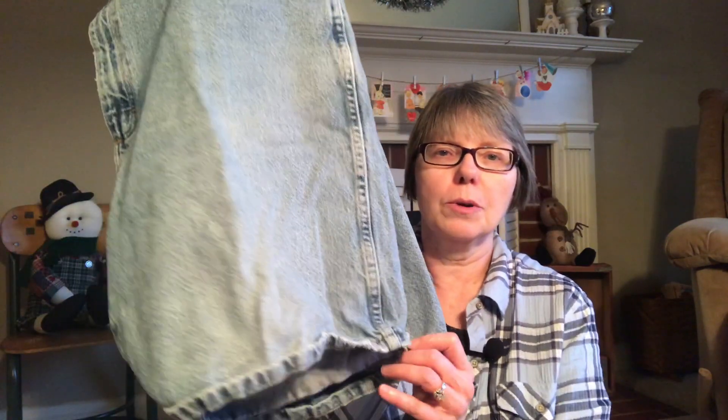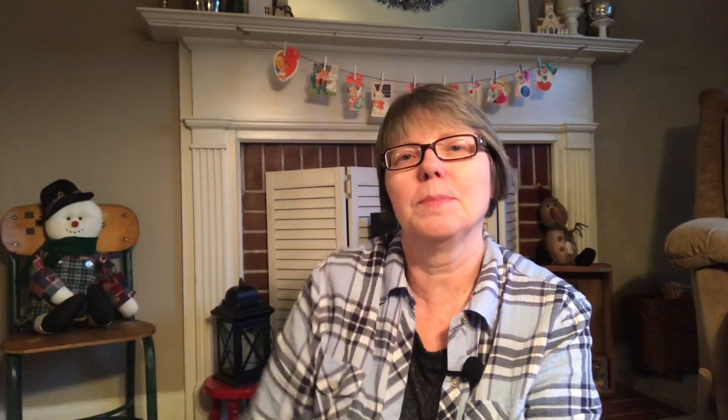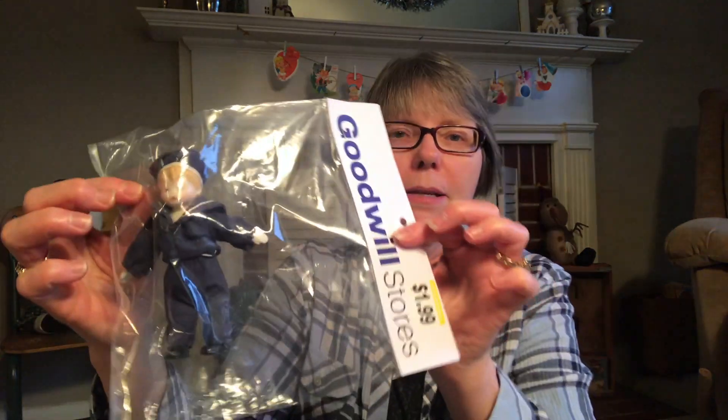I did find a pair of jean shorts. They were kind of faded but have some good wear left in them. I thought they were a little expensive at four dollars and some change, but my husband needs them and I'm sure he'll be able to get some use out of those.